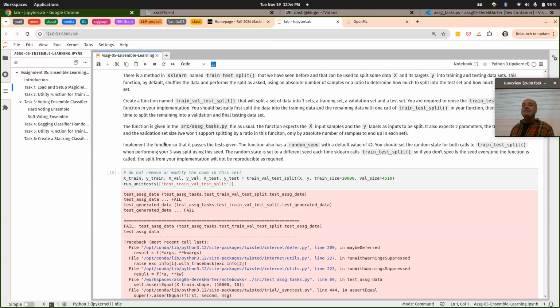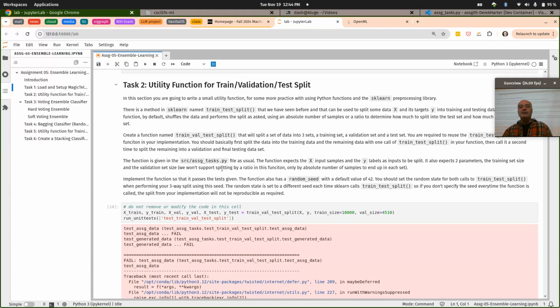Task 2 is kind of more of a utility function, kind of a warm-up, so some more practice on Python. But we've seen examples of using train test split. So I think I probably described this adequately, but I am requiring you to use the scikit-learn train test split. You just have to call it twice to make another function that can do a 3-way train validation test split.